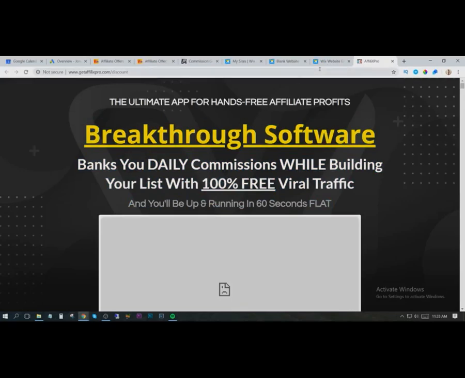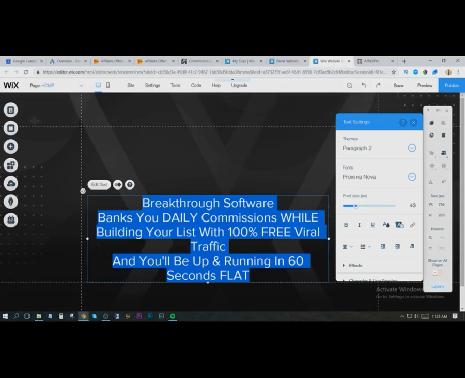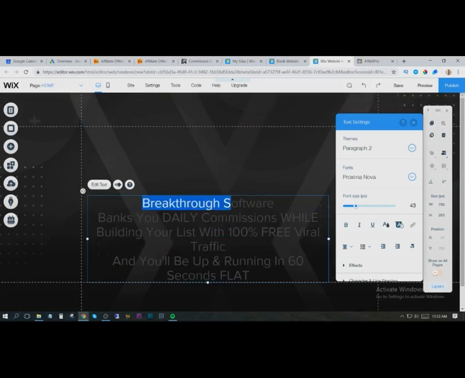Okay, and this first bit, this breakthrough software, needs to be in this yellow color. I use another Chrome plugin which is called Color Pick Eyedropper. If I click on there and just hover over the text, it's going to give me the color code of this particular text. So I've grabbed that, and I'm just going to use that for the first headline here.